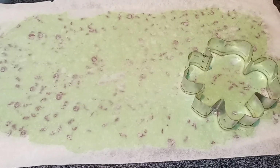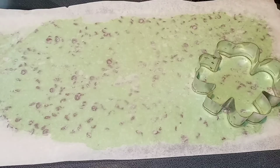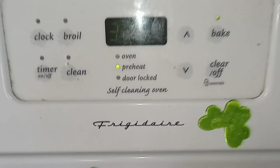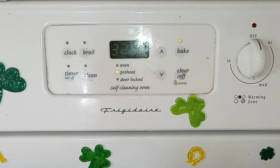So we will go ahead and stick this dough into the refrigerator for 30 minutes, and then we'll get it out and cut out our shapes. Alright, while your cookies are still in the refrigerator, go ahead and preheat the oven to 325.